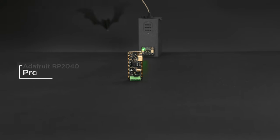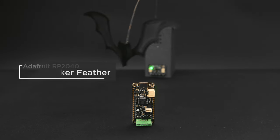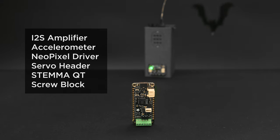All of our recent Halloween projects feature the RP2040 Prop Maker Feather because it's got everything we need to make interactive props with lights, sounds, and servo motors.